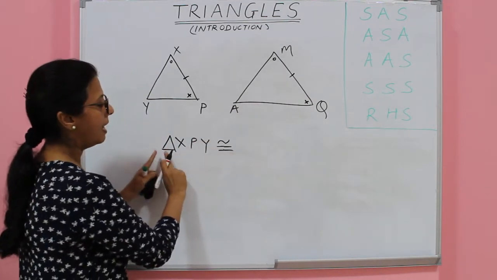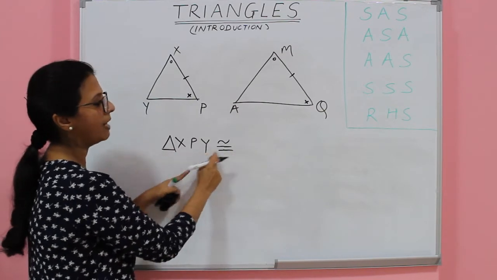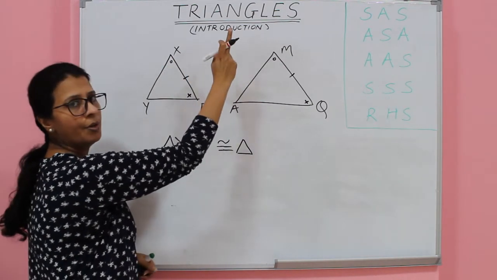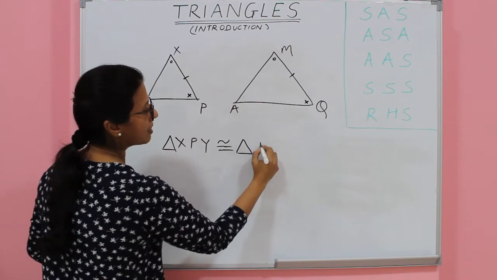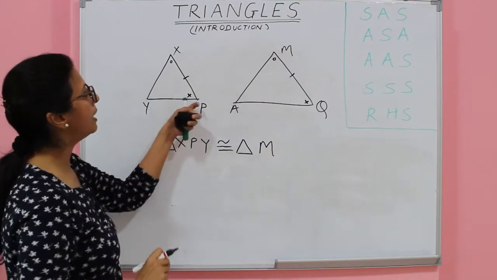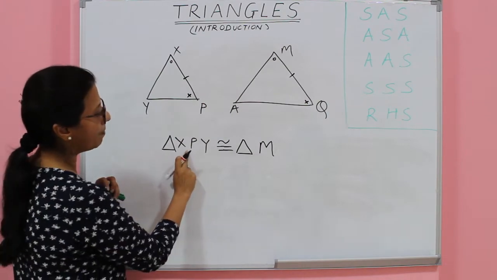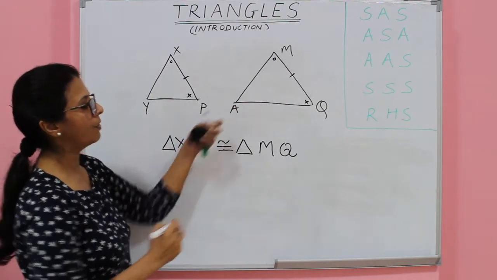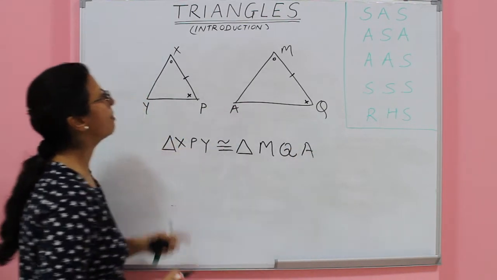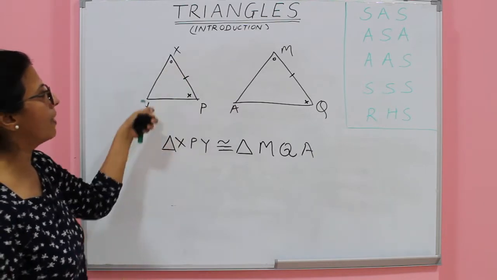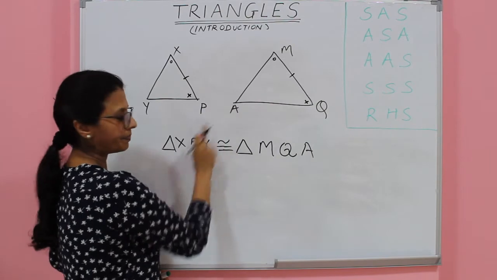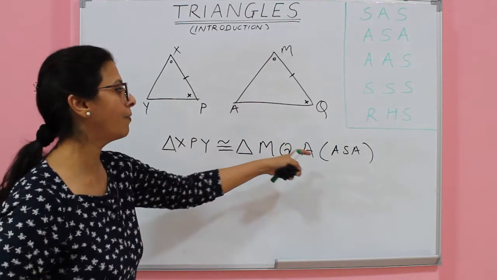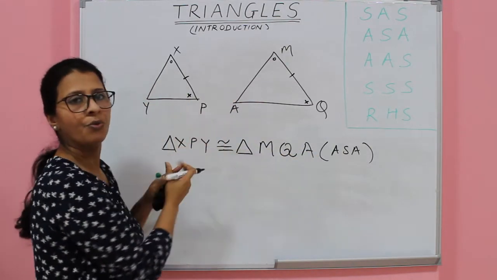After that, what you are going to write is the congruency. Triangle XPY has to be congruent to what? Now we know that X is congruent to M. So first thing, X, instead of here, it is going to come as M. The second thing was given as P congruent to Q. Where is my P? The second one. So here it is going to be Q. And what is the third one remaining? Y. Over here the third one remaining is A. So I can say XPY is congruent to MQA. This is by ASA test. ASA congruency. Before that you have to write which sides are congruent to what, and accordingly.